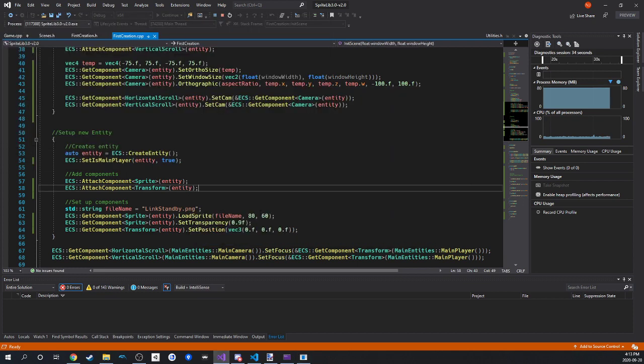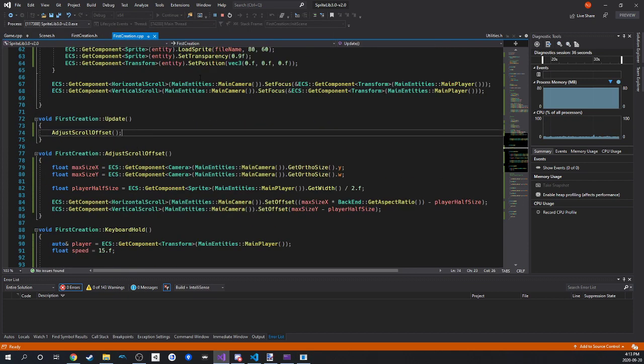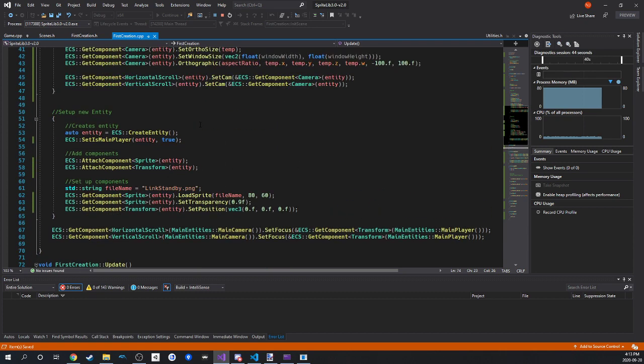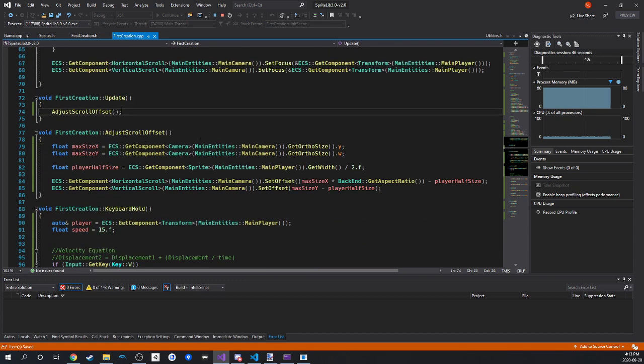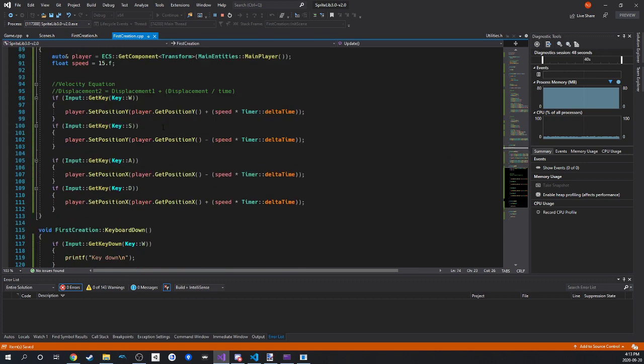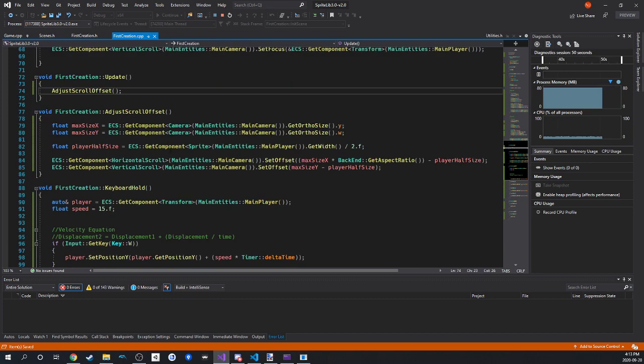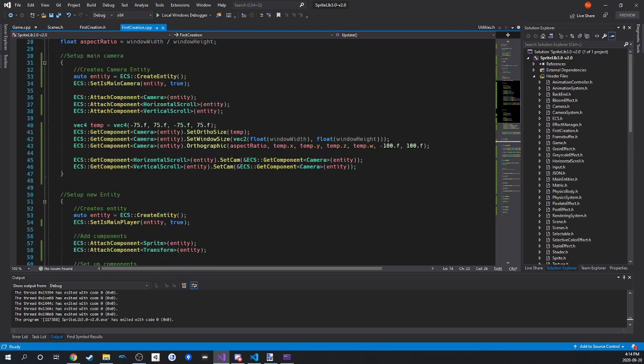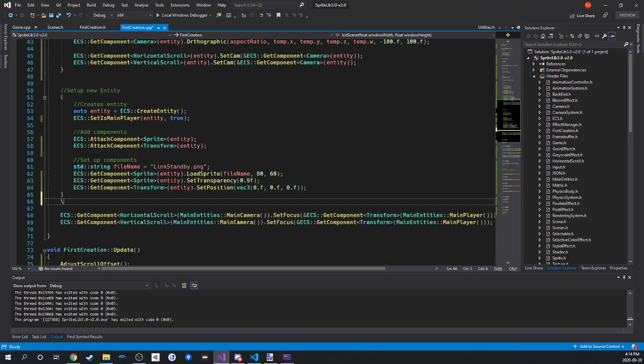If I were to stop this, I don't have anything to see the camera right now. But if I did, I would basically show you that it's, you know, I actually can. So here, I will create.